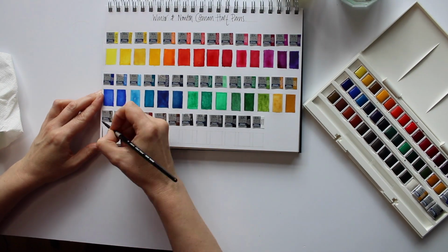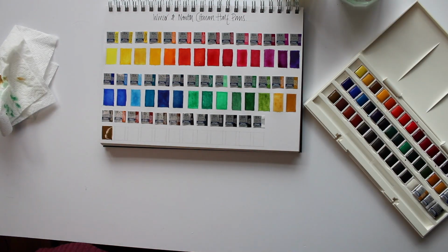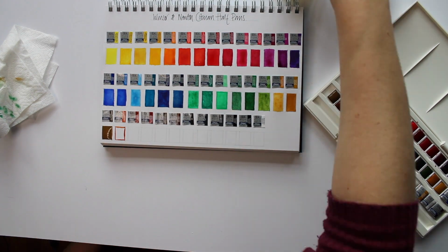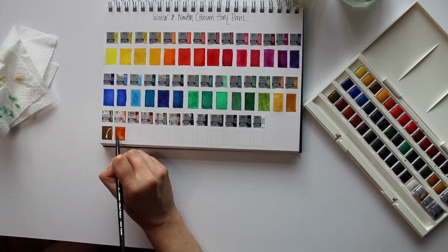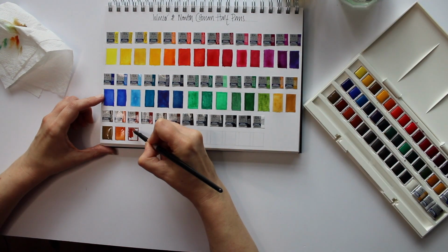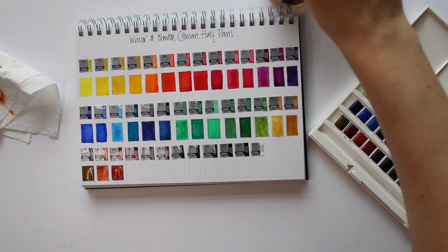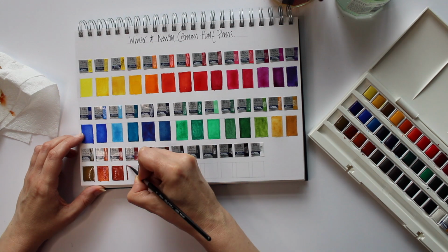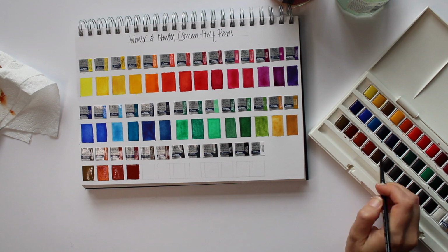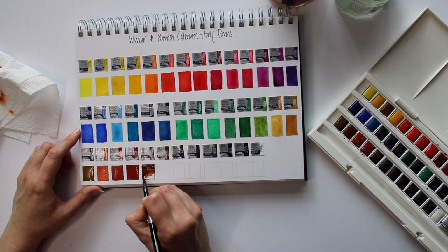So we now have on the sheet emerald, Hooker's Green Dark, Hooker's Green Light, Sap Green, Raw Sienna, Yellow Ochre, Raw Umber, and Burnt Sienna. When I was painting, there didn't seem to be much granulation in the paint, and the paints, as you can see, are highly pigmented in comparison to some paints I've used before. And for the money, I feel that they're a really nice range of vibrant colours and highly saturated.